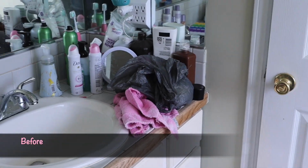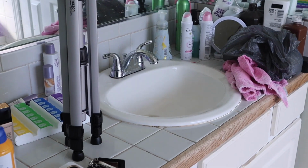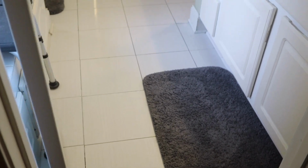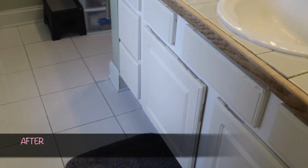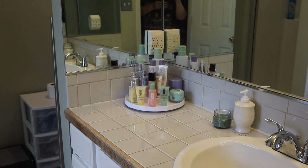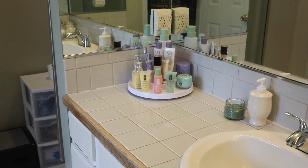And here is a quick look of the before once again, so that you can get a good idea of what it looked like before I show you the after. And here is the after. As you can see, everything that I used, like I said previously, is from the dollar store.